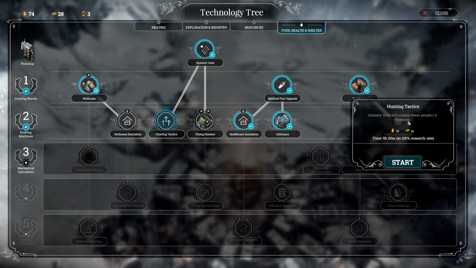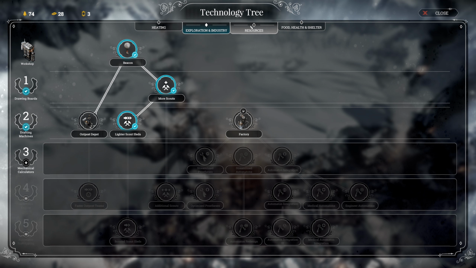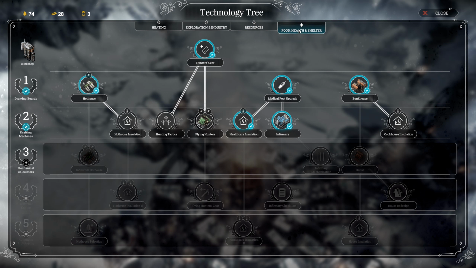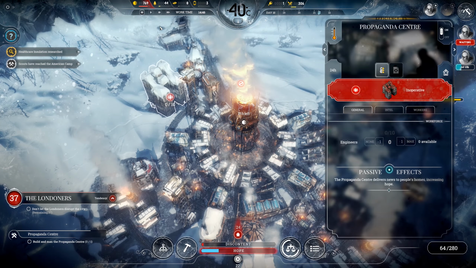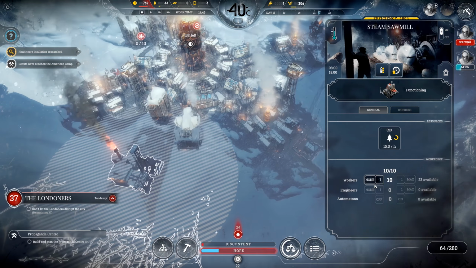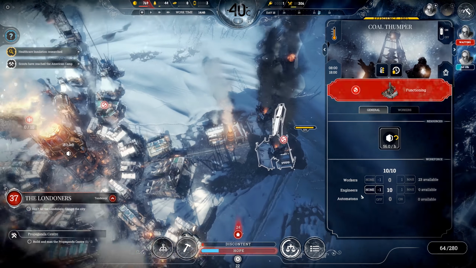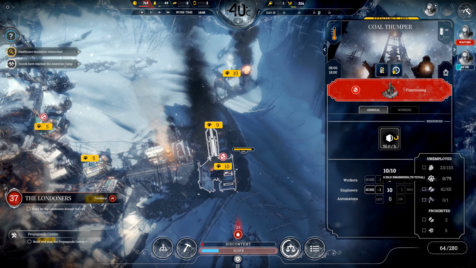Hunting tactics. Yeah, hunters' hunts will employ fewer people. I think that's what we should go for, actually. That seems like the most useful option at the moment. Okay, let's do that then. Then we need people at the propaganda center. It has to be engineers. Fair enough. So where do we take the engineers from?